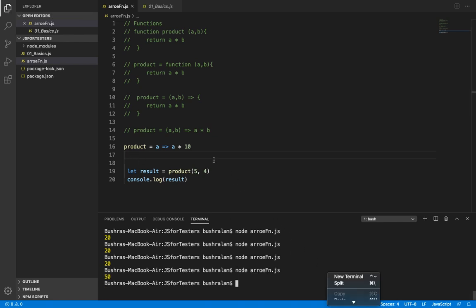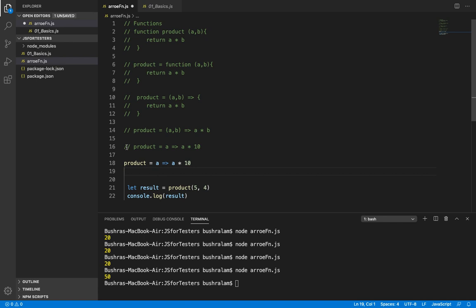And finally, if we have no parameters at all, say here we have 10 as well, and we do not have this a, so we'll just have empty parentheses. You see, so this is so much less verbose than a regular function. That's the beauty of arrow functions.